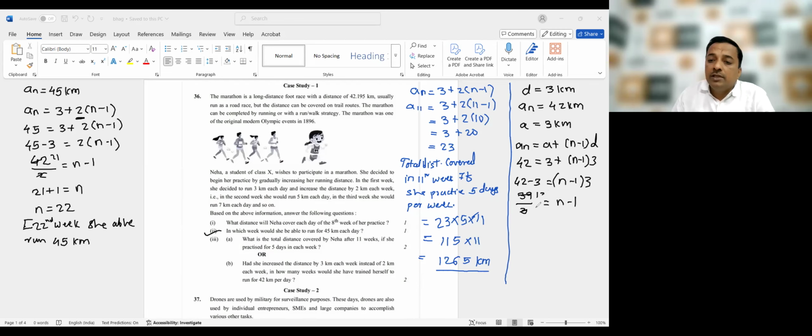3 ones are 3, 3 threes are 9, that becomes 13. One shifts that side, becomes plus. So n becomes 14. तो उसको कितने वीक में जाएगी वो? 14 वीक। 14 वीक में वो टोटल डिस्टेंस 45 किलोमीटर का ट्रेवल करेगी इफ शी इंक्रीज 1 किलोमीटर यानी 3 किलोमीटर पर डे, पर वीक, सॉरी। गॉट इट? Okay, sir. If you want, take a screenshot.